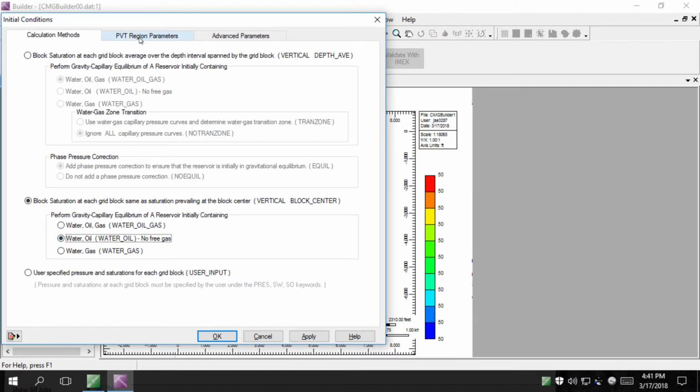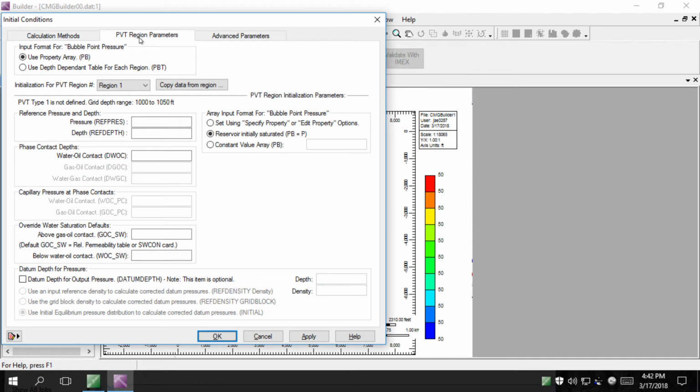Now we're gonna move to PVT region parameters. We're gonna define our reference depth. So first, our reference pressure is 4500 and our reference depth is 7495. We're gonna tell CMG that our water oil contact is at 0 feet because we would like to only deal with water.